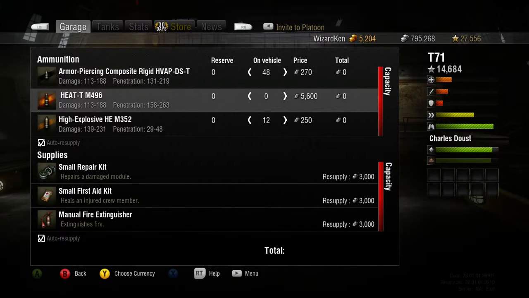So, and then this is what we're going to talk about. It's 5,600 for the gold rounds or heat rounds. So I don't think it's really worth it. I mean, the pen goes up, but no damage. I mean, it could do a little bit more in the sense you might get better rolls for your damage. I'm not sure on that one. But the pen is the only thing that goes up, which, like I said, I haven't had any real problems, even with the higher tier stuff like E50s or the T54 E1 or E2, whatever it's called. Yeah, I haven't had a problem with dealing with them.